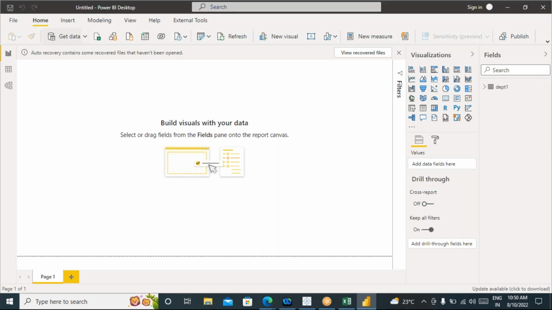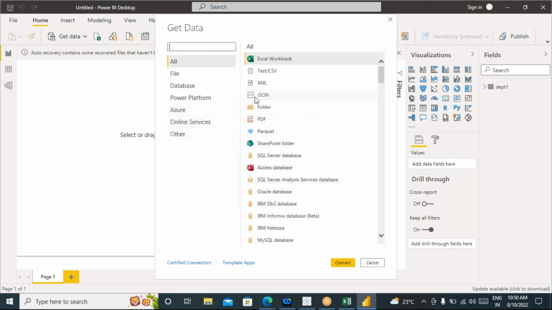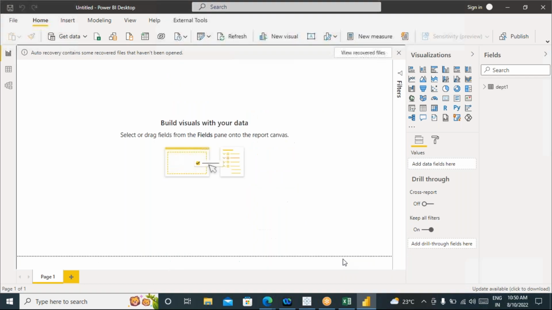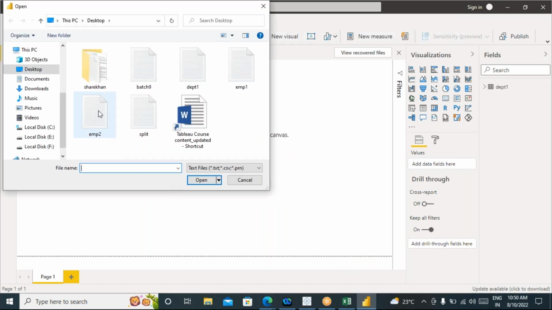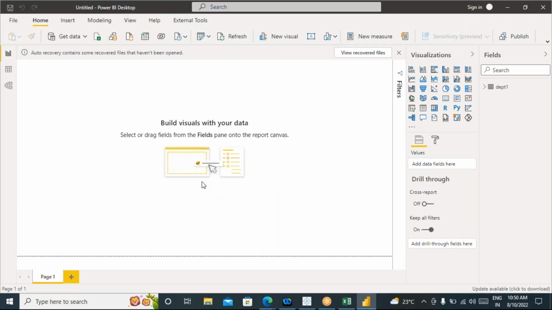Again, I'm taking the DEPT table I imported, and I can connect to get data from the EMP table. I have a text file, so I connect to it. EMP1, I take it and click Open.